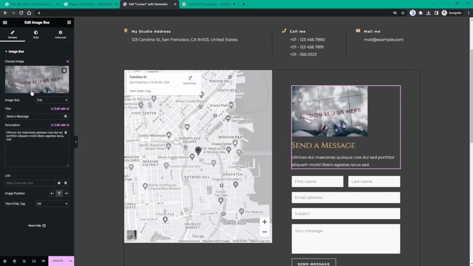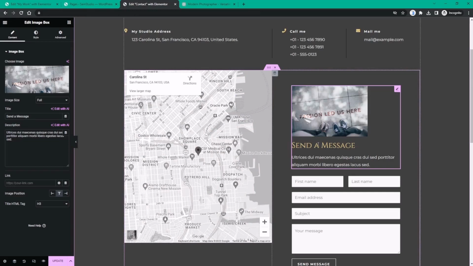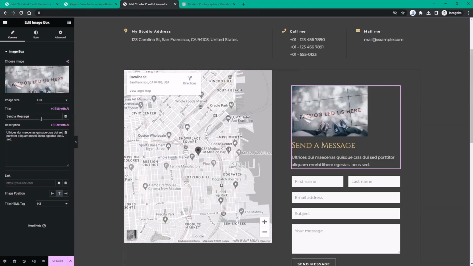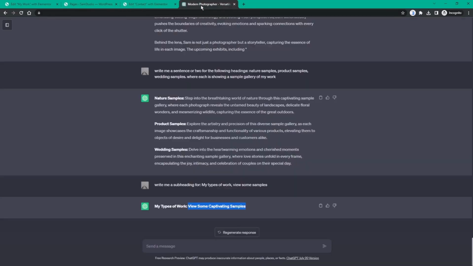And if we wanted to change this title over here on the left, we can write send me a message. And for the little description over here, I can go to ChatGPT and write, write me a subheading for write me a message.